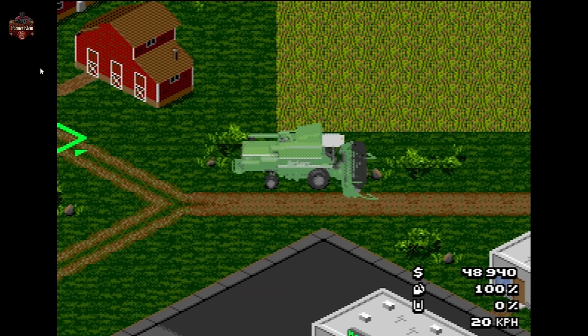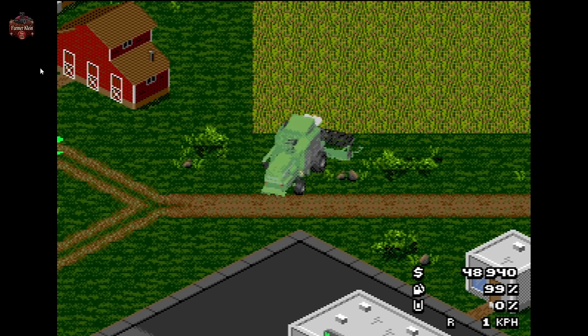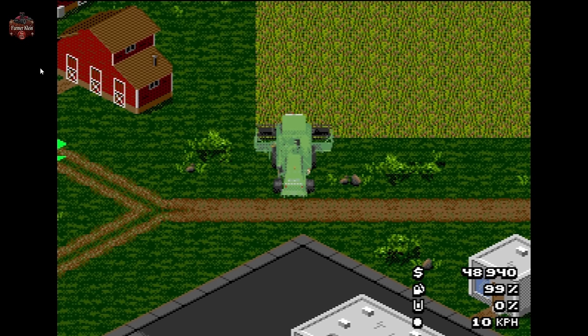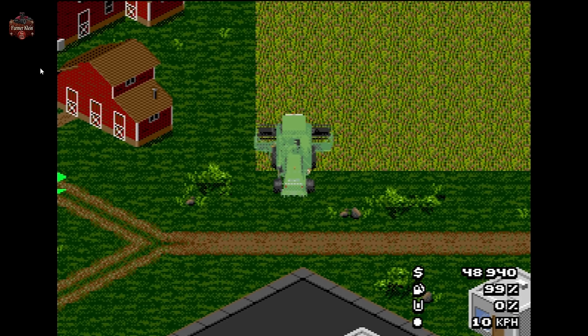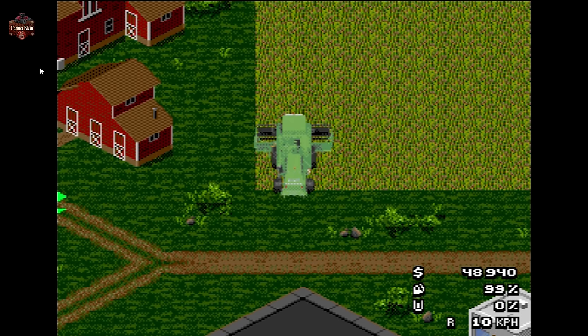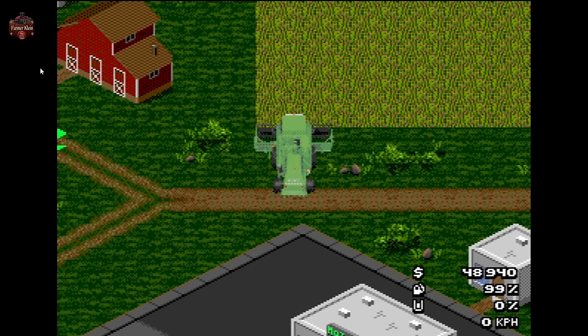I mean, it's still green. Maybe it needs to go through another state. Let's turn this thing on and see what happens. All right, nothing's happening. Okay, so we need to wait. So that's what we'll do. We'll just sit here and wait.